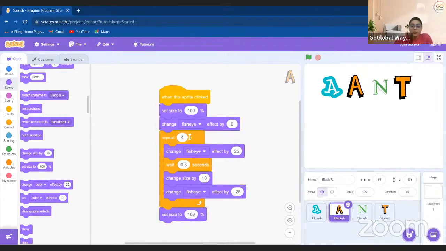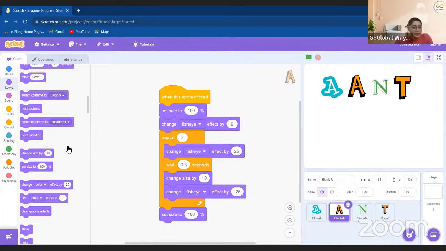And if I make it 2 times, I'm just making it for 2 times. And when I click, see, this is a good effect. I'm doing it for 2 times, so it looks good, right? It looks a little better. And I want that along with that, after this also it should move like this and then come back, or maybe move up and down a little, right? To bring a little effect.